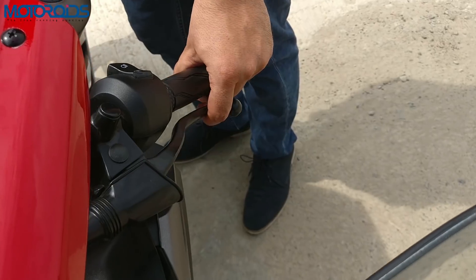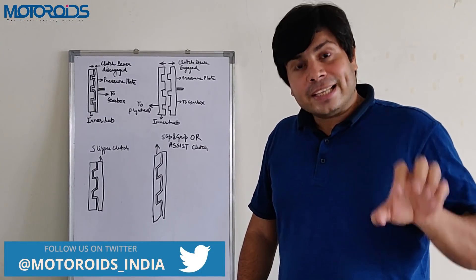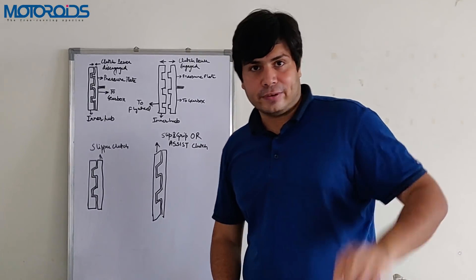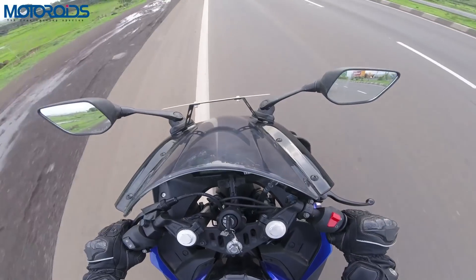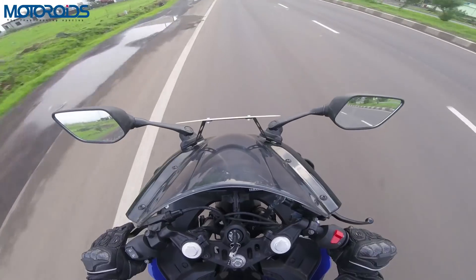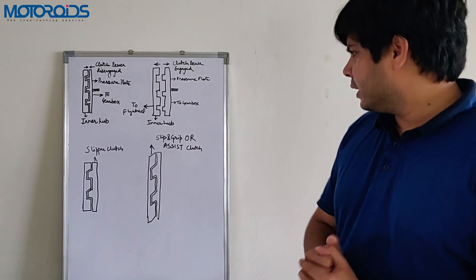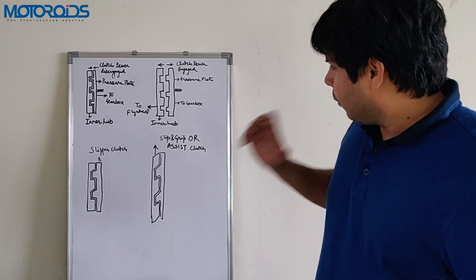In that sense the amount of force that you need to apply on your clutch lever is also reduced, so you can disengage or engage the clutch very easily without having to apply too much force on the clutch lever. In that sense it becomes a bit more comfortable for the rider if he's going to ride for long hours within the city and he's going to use the clutch a lot. If it's lighter it really helps and that's why it's called the assist clutch.